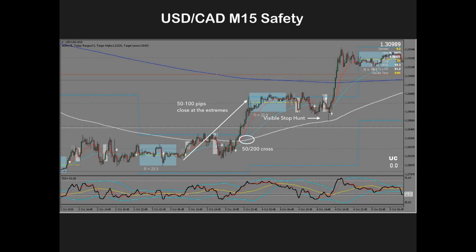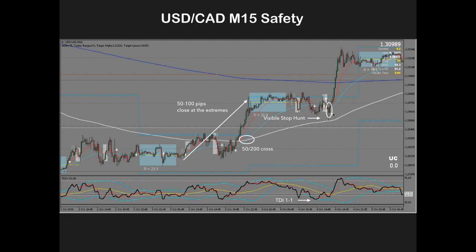All right, but right there, you can see that we have a TDI 1-1 condition, out of the band, in the band, where previously on this one we had an out of the band. Not that these don't work out, because they do as well sometimes, but it's a little stronger, a little better confirmation when you have the out of the band, in the band. And then you also have the TDI kind of curving up as well.